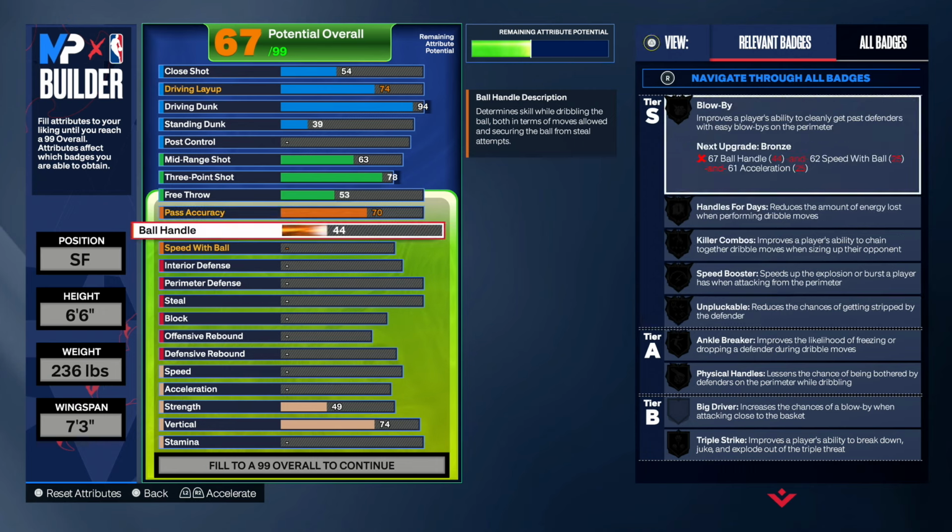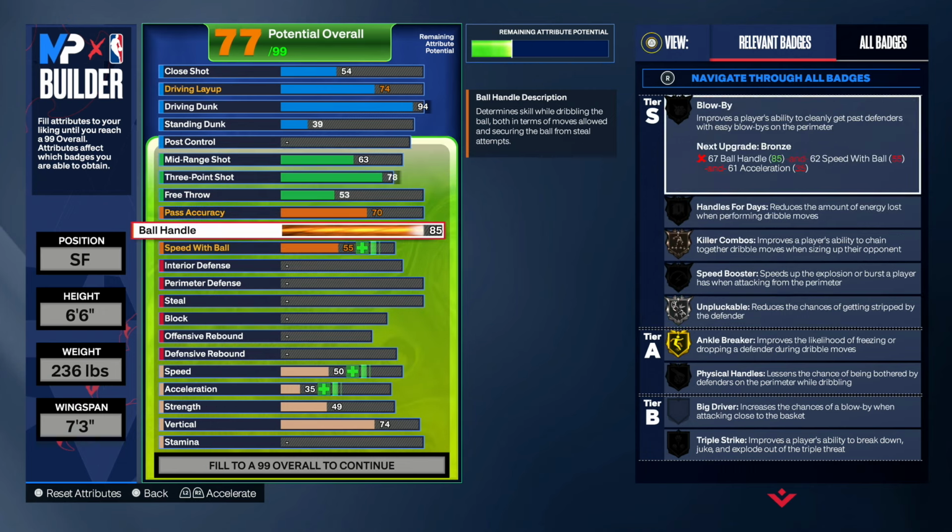Ball handle, what you guys want to do, you want to go with an 87. And the reason we want to go with an 87 is so we can get that killer combos on silver. As you guys can see, 87 gives you killer combos on silver. Also, we get all the good dribble moves. Me on my 6'6", I get all the good dribble moves that I want, that I need.